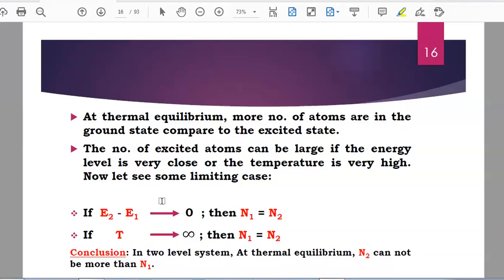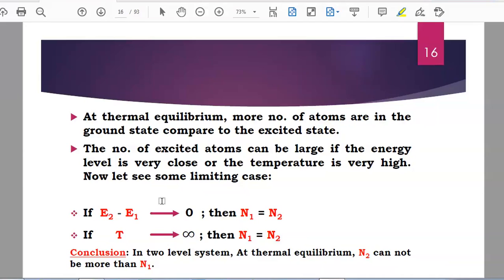And to generate the laser light, this is the requirement. Why are we discussing this? Because we want to see whether we are able to generate more particles at the higher level or not. So for those who are new, n1 is the number of particles in level 1, n2 is the number of particles in level 2. So if there are only two energy levels and you want to generate laser light with a two energy level system, the requirement is, one, it has to follow the stimulated emission process, and the second is that the number of particles has to be maximum in the upper level and minimum in the lower level.